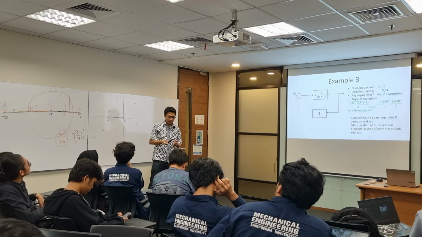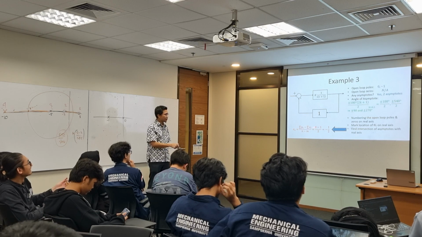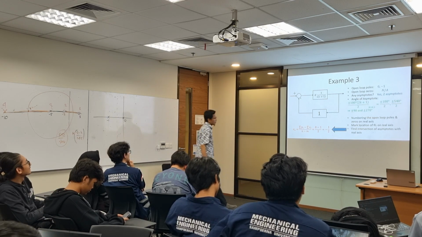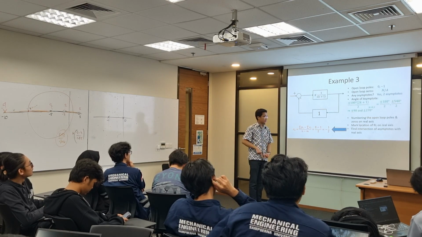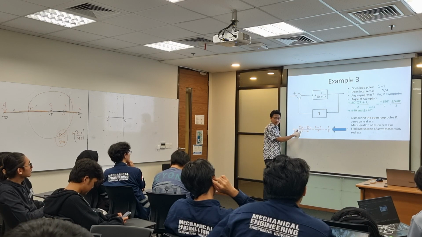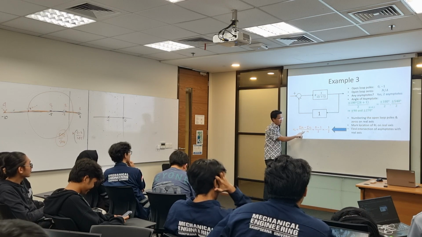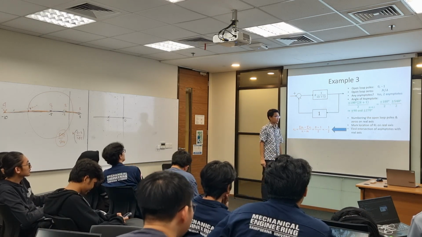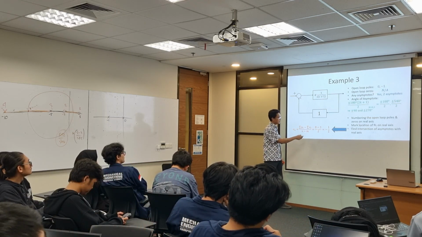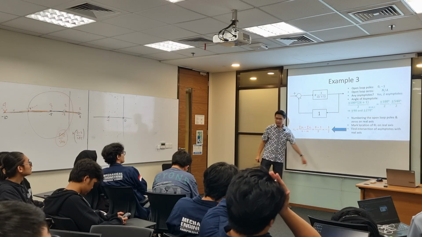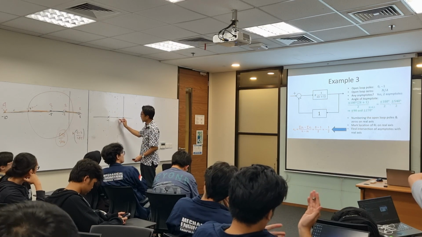But we can compute that. How to compute that? Do the math, of course, yeah. We do this. Sigma A is the intersection of asymptote with real axis. You do that by the sum of poles, sum of 0, and then you divide by the number of poles minus number of 0. Yeah. You just do the math on the 0 minus 1, then we get minus half. Okay. So that means this point over here is minus half.